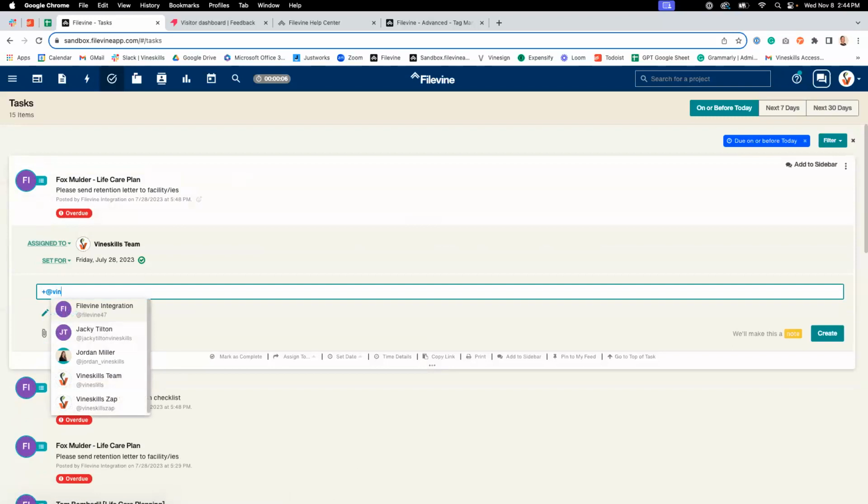To mention, you'll just do plus at. It won't pop up here in your task feed, because again, it's not something that you have to do. It's just something that you wanted to update them on. We also recommend within these kind of activity feed items, so whether it's notes, tasks, anything along those lines, that you go ahead and put updates. So especially for tasks, if this is something that you've completed or there's any updates, you go ahead and write that into this notes section.